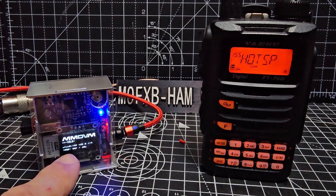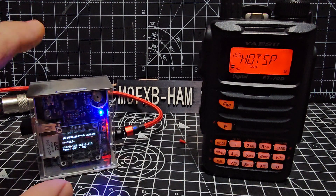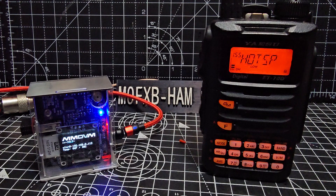On the left we've got a hotspot. Hopefully you've got yours configured already — that's a whole other video — but you know, you buy them and they tend to come pre-configured these days. If you ask the seller to put in your call sign, your username and password of your home router for the internet, and this one is wireless, then it should work the way we're going to show you. It's an MMDVM hotspot that connects your radio to the internet and to all the rooms on the Fusion system.